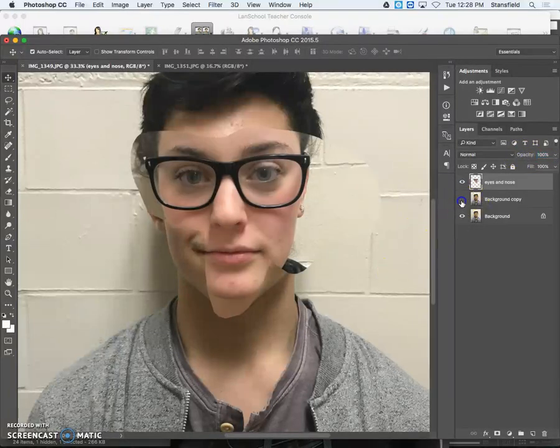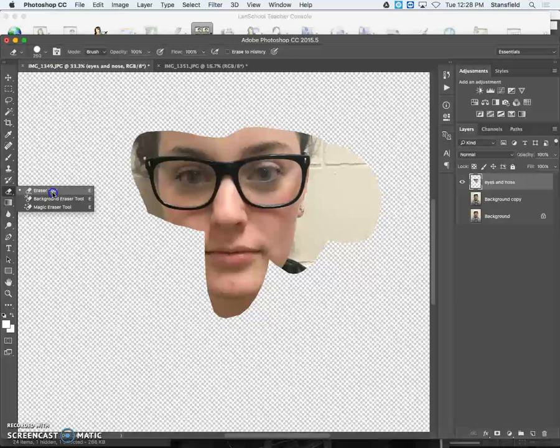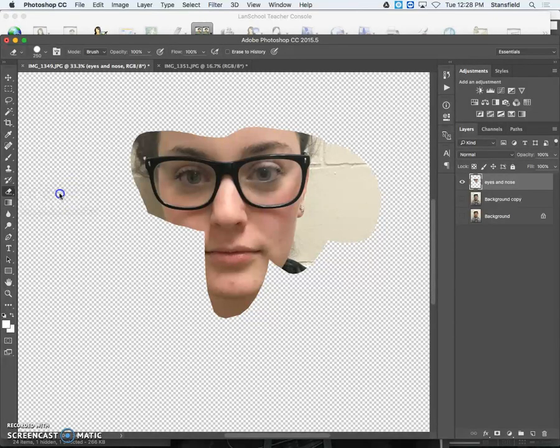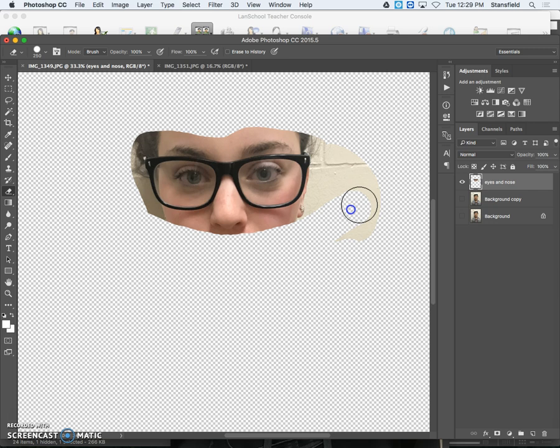And if I wanted to, I could actually take the eyeballs off of the background copy, so I'd just be able to see this. I'm going to get the eraser tool by hitting the E key on the keyboard, but you can see it's right here in the middle. And I'm going to just start erasing. I can make my eraser bigger and smaller by using the left and right bracket keys on the keyboard. In this case, all I care about is the nose and eyes, so I'm just going to erase all this other business over here. We don't really care about that wall.